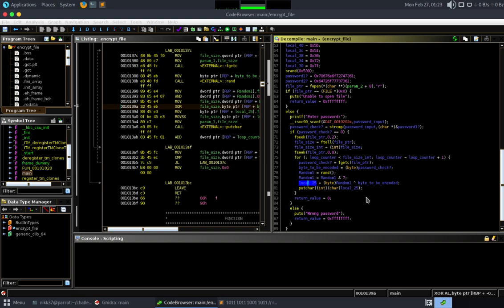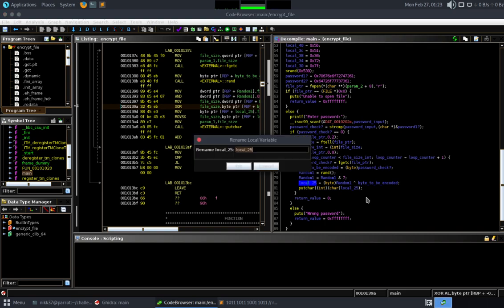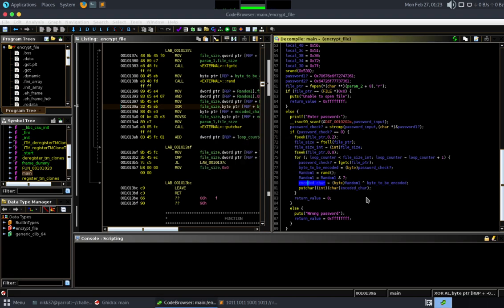So let's rename this to encoded char. And when it is being encoded, it is being put into an int.